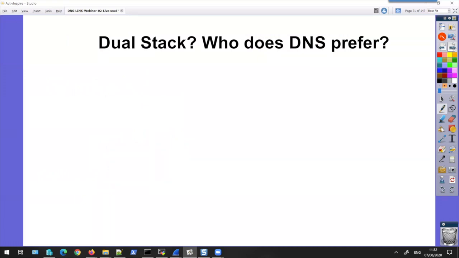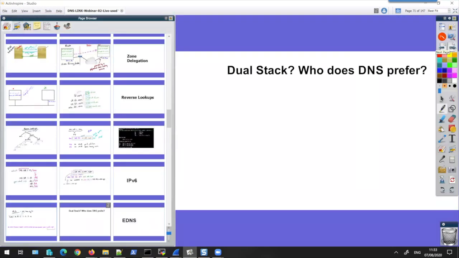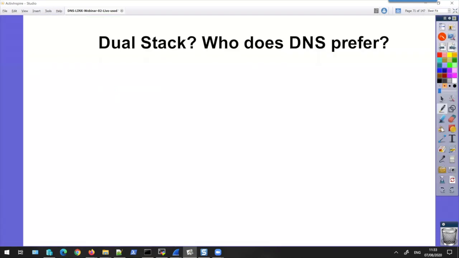If you're doing dual stacking, which one is actually preferred? Let me just have a look at this. Okay, when we talk about dual stacking, it means that we have IP version 4 and IP version 6 running on the same machine.